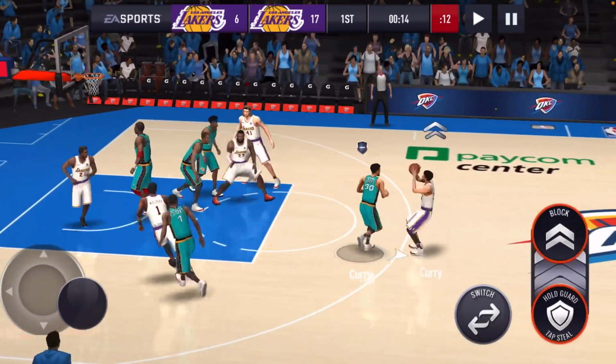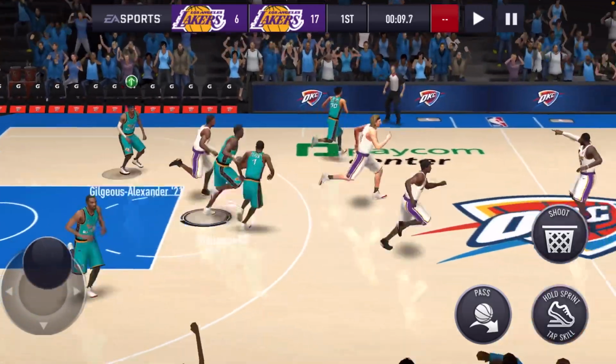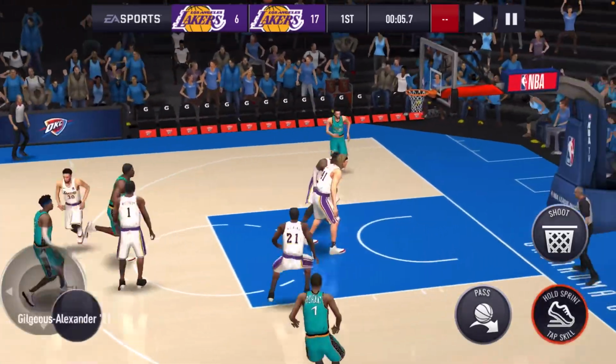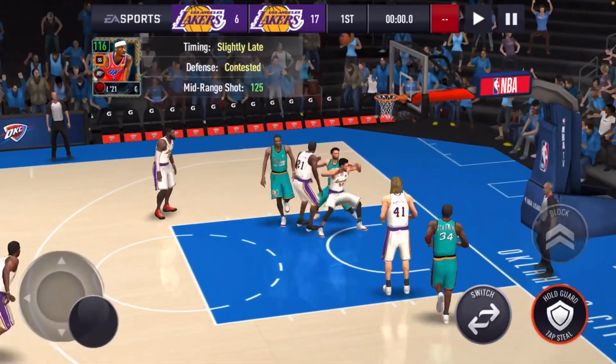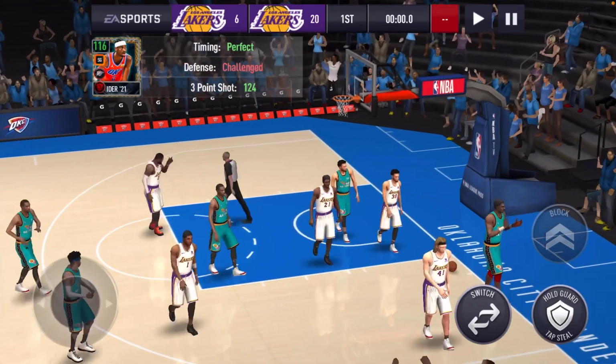Steal it? Can anybody steal it? Steph Curry for the three. He's taking it. No good. All right, good rebound. We're going to give it back to Shai. Oh, pulling the three right there. Not a good release. It was a miss. Three at the buzzer, Shai. Three at the buzzer. Let's get it, Shai. What a three. Let's go.